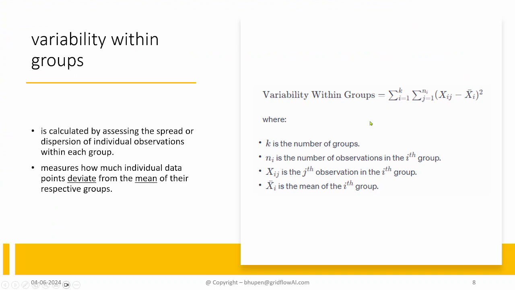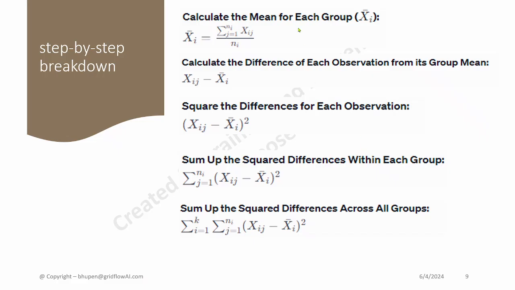So for the variability within the group, how do we measure the same concept of variance? This is my value, and that's the mean of that series. Subtract it and square, and do that for all the observations you have in the group, and divide by the number of samples. So aggregation. That gives you the variability within each of the groups. Basically here we are measuring how much each individual data point is away from the mean of that group or respective group.